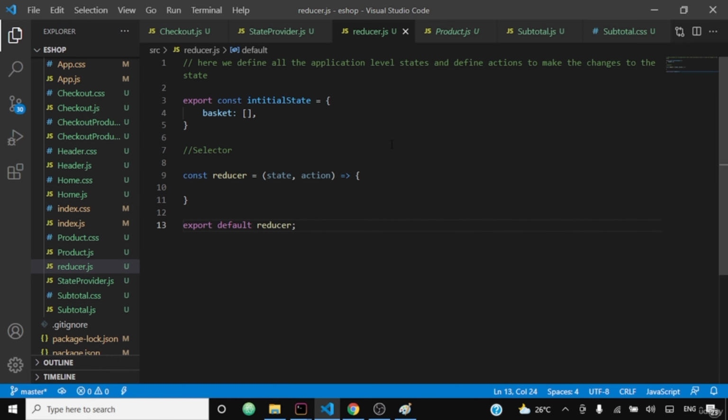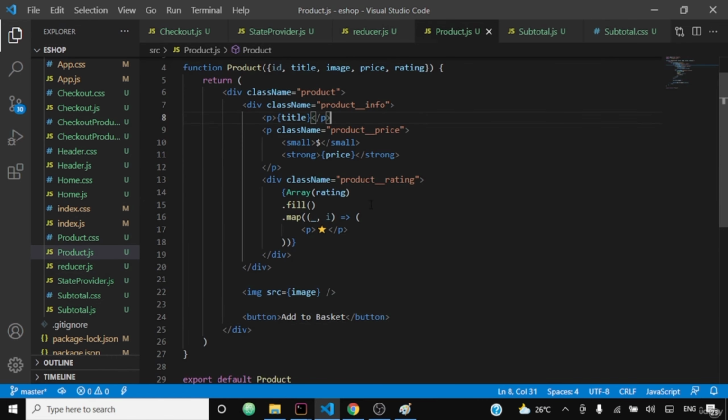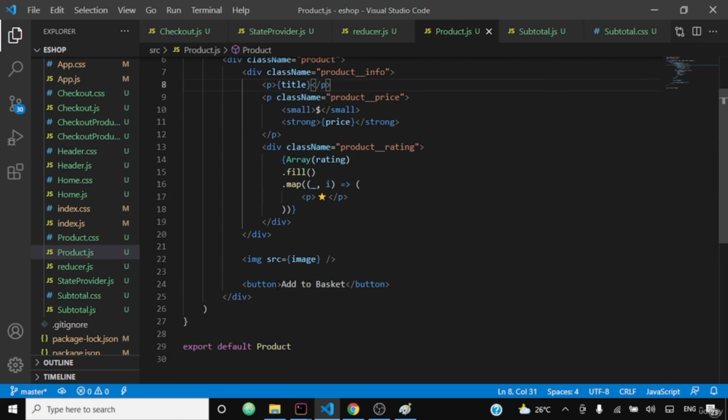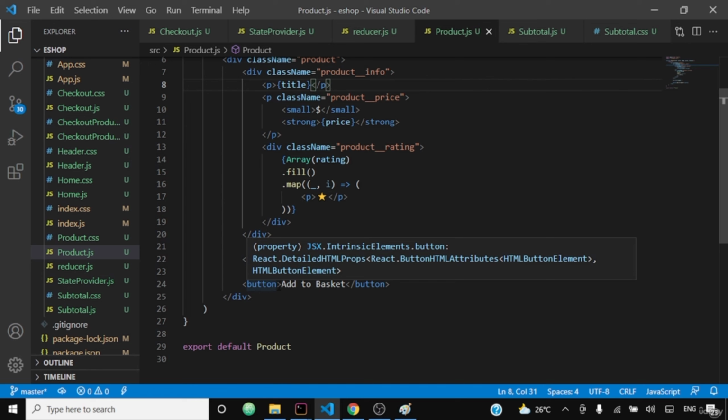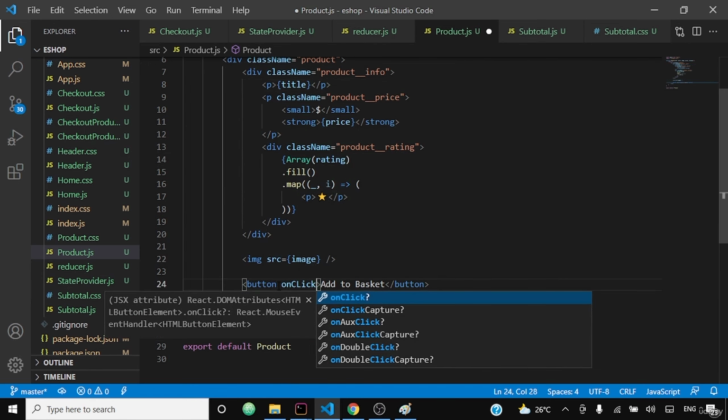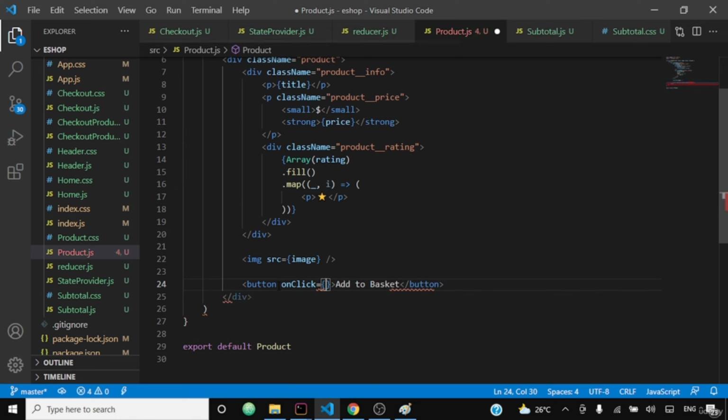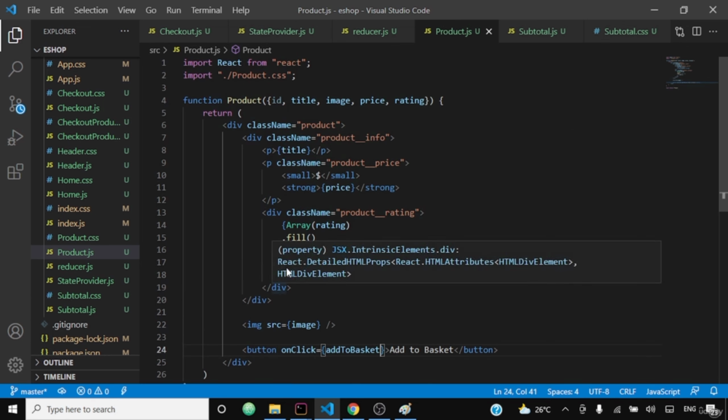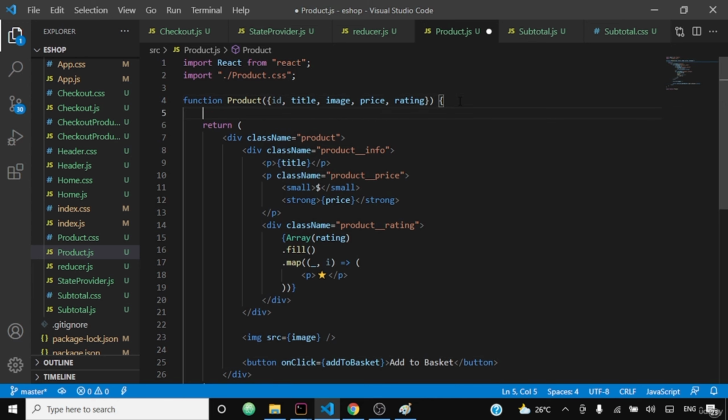So once we did that, we have to go to product.js. Okay. And then when we click on the basket, like on click, we have to call a function, right? So we'll do that. On click is an attribute of the button. It will call a function when the button is pressed. So on click, as I am calling a function, it is a JavaScript function, so I have to use curly braces. So I'll be calling an add to basket function. Where we have to define the function, we'll define in this product file only.